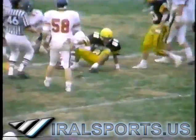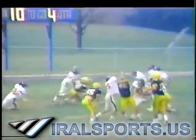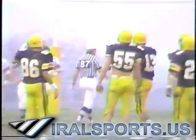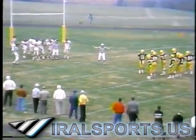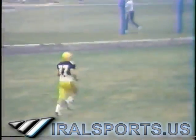Taylor looking to throw, and Howard is hit before the pass is completed, so they're going to call interference. He made the reception. Right down to the 1. But watch him get hit before the ball gets there. Just a little early, but he still caught it. So they'll take the ball at the spot where he makes the reception. See the referee saying defensive pass interference declined. The ball was caught. And you can see they're about knocking on the door once again. I think they're going to kick this door down.